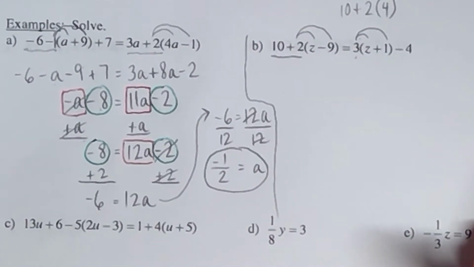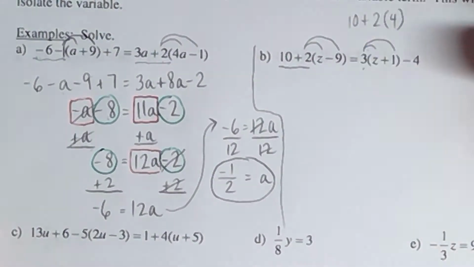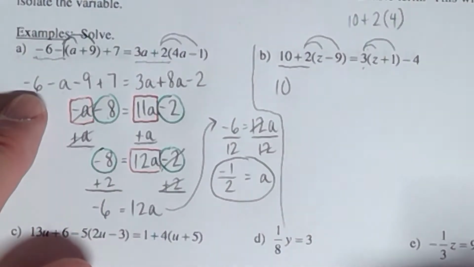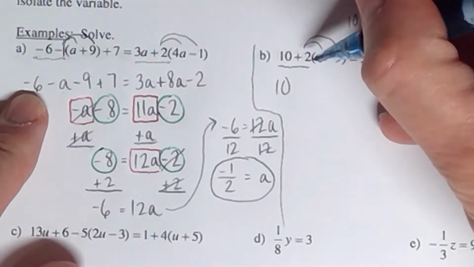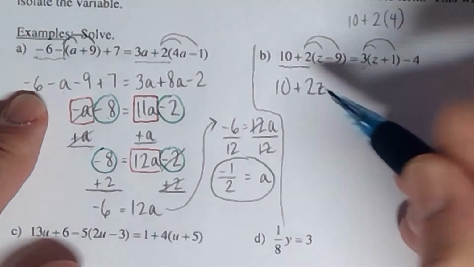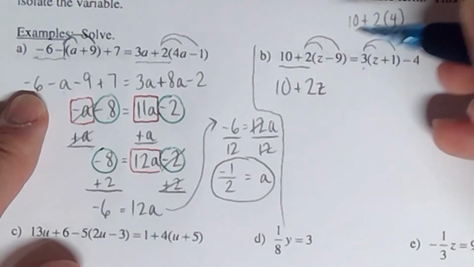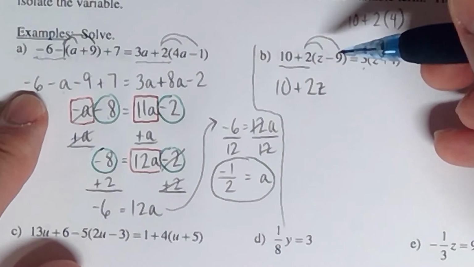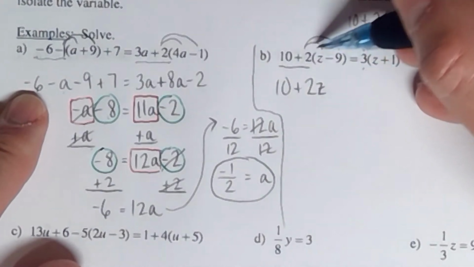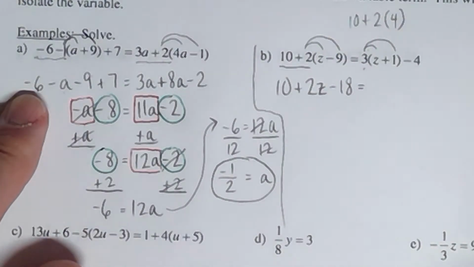Next problem. Again, we only distribute the 2, as we talked about. The 10, just like the minus 6, stays separate. So we distribute the 2. 2 times z is positive 2z, so I got to put the plus there since it's positive. Pluses or minuses in front of each term when you distribute, and you get your answers. 2 times negative 9 is negative 18, so that's plus negative 18. Same thing as minus 18.